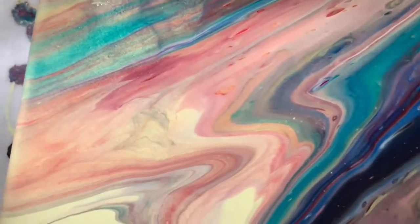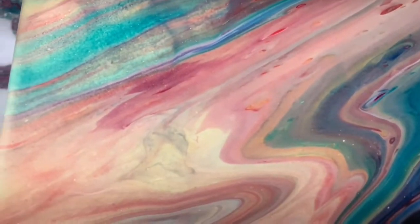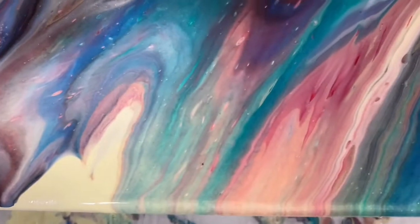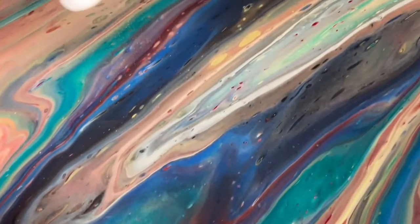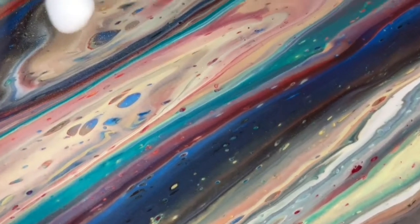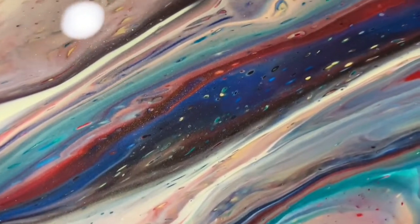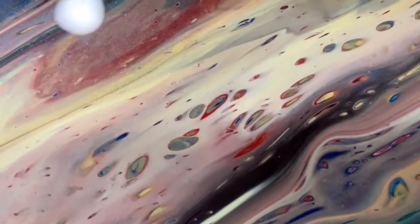Coming down to the lower left-hand corner, and I just love the colors in here too. And I did leave some negative space. And I'm going to take you over this whole painting because I just think it's so pretty that I want you to see it all. I did get some cells here. Here's some cute cells in there.